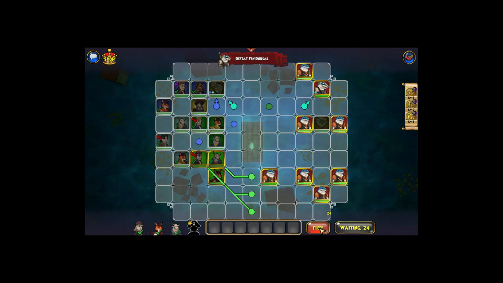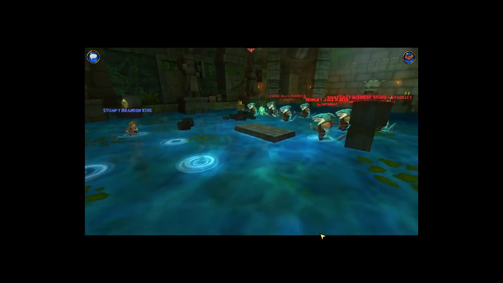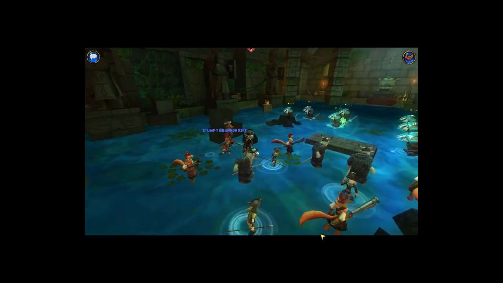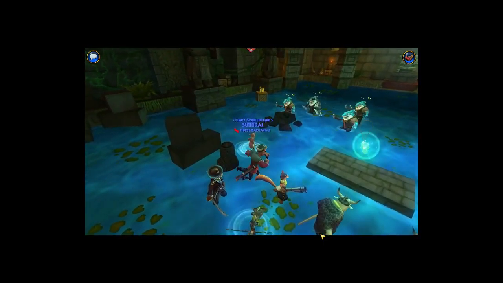All right, so now we're going to enter the throne room. Go ahead and press the X button, but do not hit enter yet. Do not hit it yet. Okay, now go ahead and hit it. All right, so looks like we're going in with some other people. I'm not sure who they are, but we're going in with some other people too.